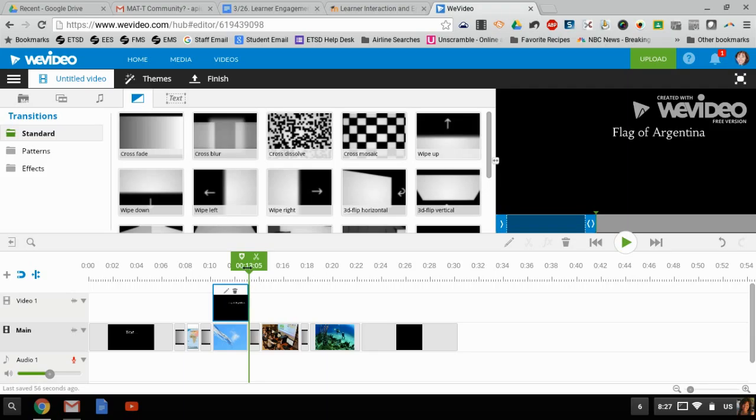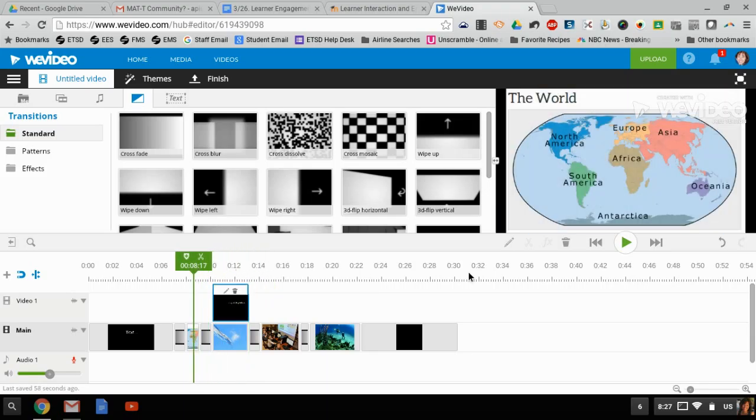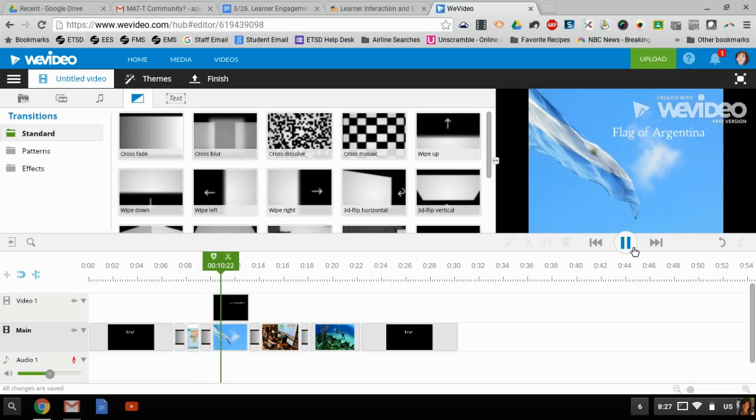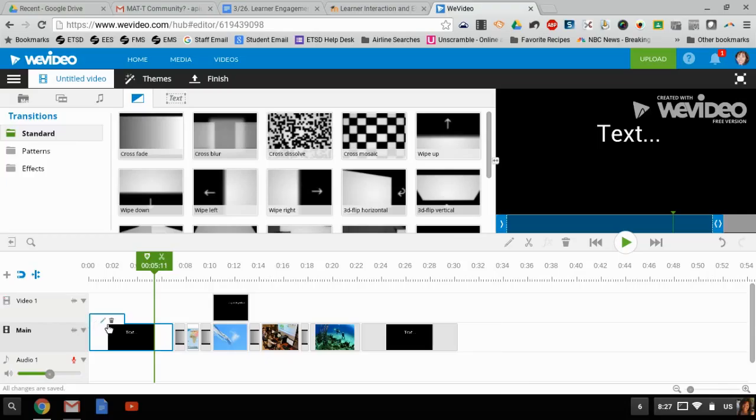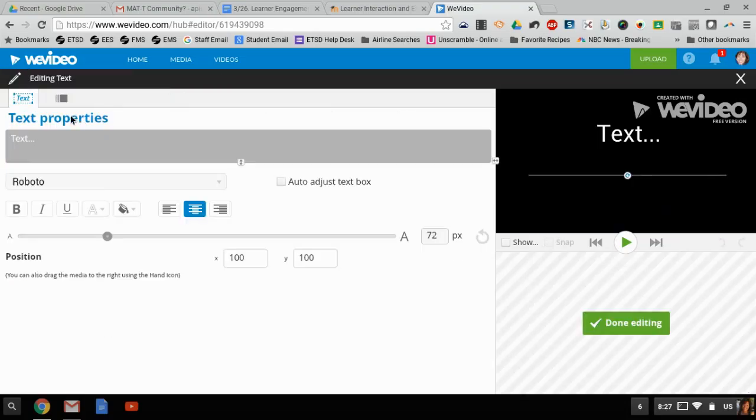So that was a good example. I'll drag the playhead here and then click the play button, and you can see the transition from one slide to another. And then my subtitle comes in. Now, you can change the text in the text boxes that you drag. Just click on any of these boxes and then you can edit it. And I can give my text box, say, "Cultures of the World."